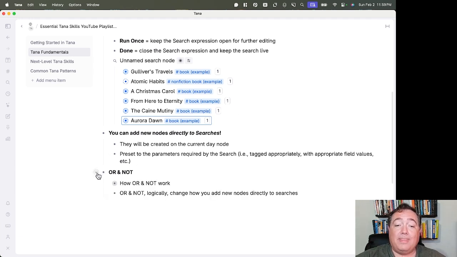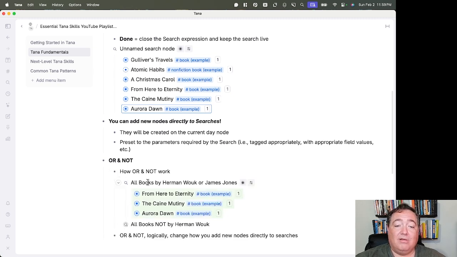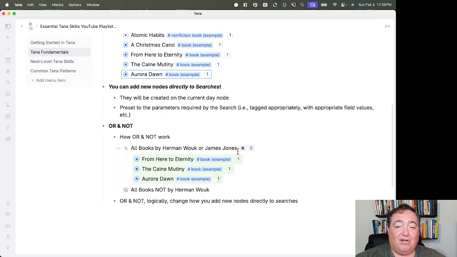So, or and not. There are a couple things here that we want to be aware of. Every query is using an and function. But some of them use or, and some of them use not. If I want to find all books by Herman Wouk or James Jones, that'll take out Gulliver's Travels and Atomic Habits and Christmas Carol. You can see here, there they are, like I said.